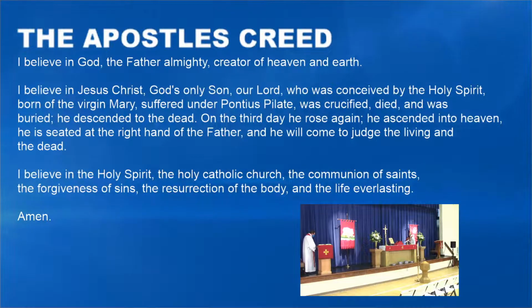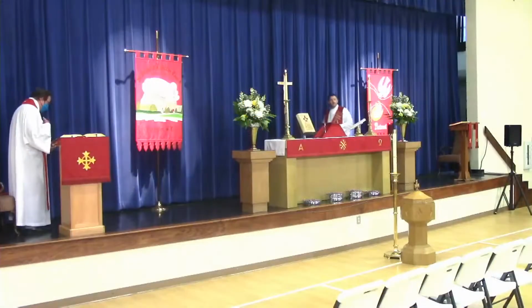He descended to the dead. On the third day, he rose again. He ascended into heaven. He is seated at the right hand of the Father, and he will come to judge the living and the dead. I believe in the Holy Spirit, the Holy Catholic Church, the communion of saints, the forgiveness of sins, the resurrection of the body, and the life everlasting. Amen. You may be seated.